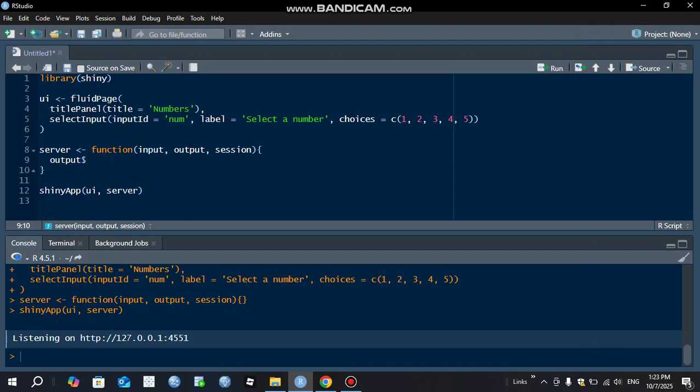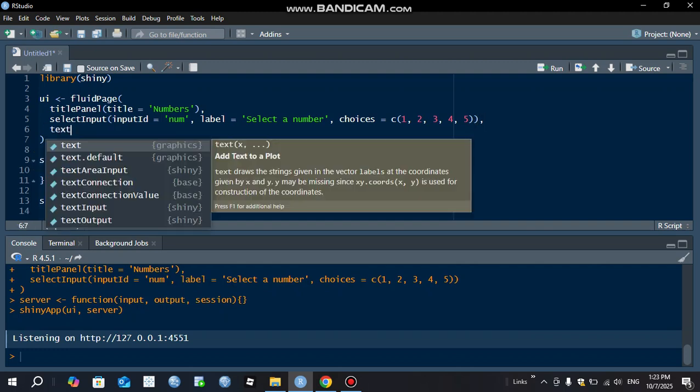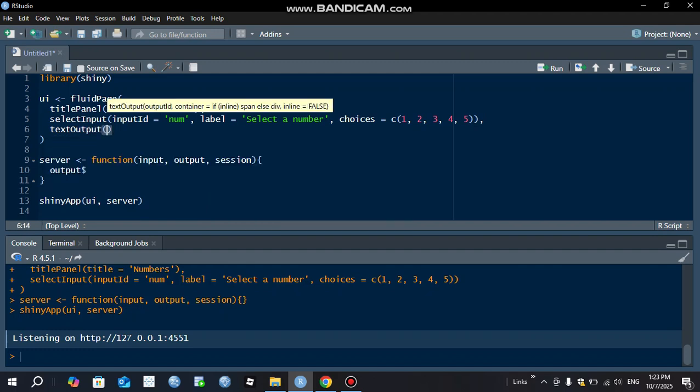Okay, in order to have something, we need to specify here in UI that we will have an output, okay? And it will be text output, right? So it's text output, and we name it. Let's say we call it out. Okay, we need to name it in order to reference it in here. That's why I referenced it here. As you can see, out. We call it out. So output out, we assign something to it.